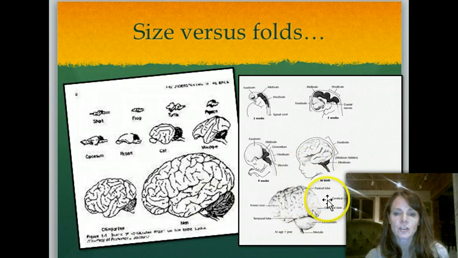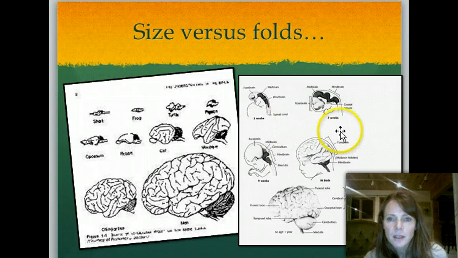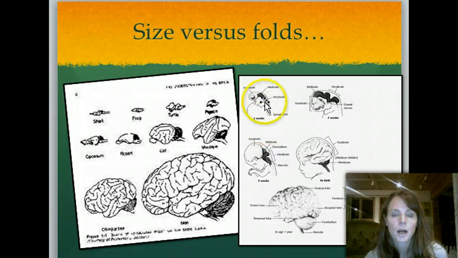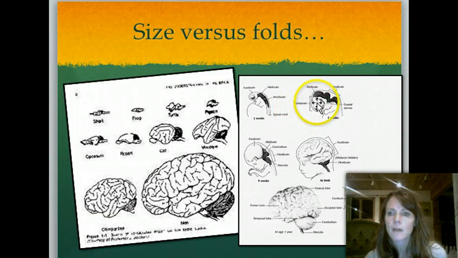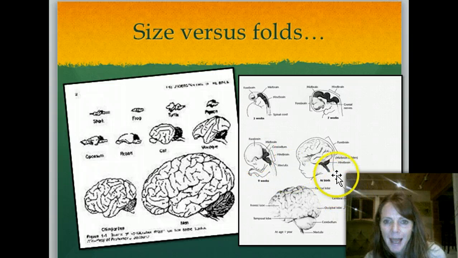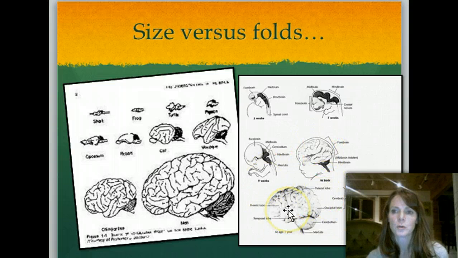And then it's interesting, too, to look at a picture of a baby as it progresses in the womb, okay? So here you have 3 weeks, 7 weeks. The brain has already started to come into play here in 3 weeks. And then at 7 weeks, here's the brain, not very many folds, right? Here's a nice smooth brain at 9 weeks, and then at birth you've started to have these creases, and then as you get to be an adult you have more and more because of all the stuff that you've learned, right?